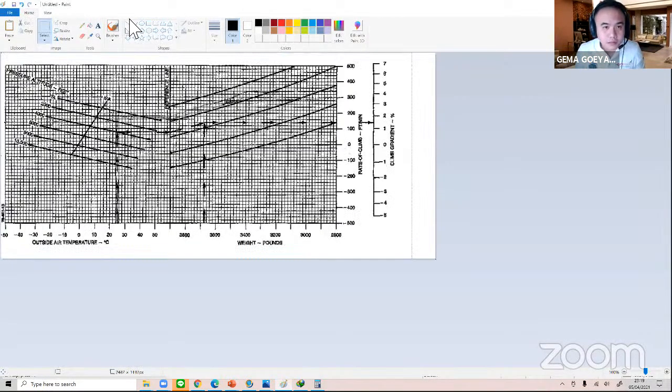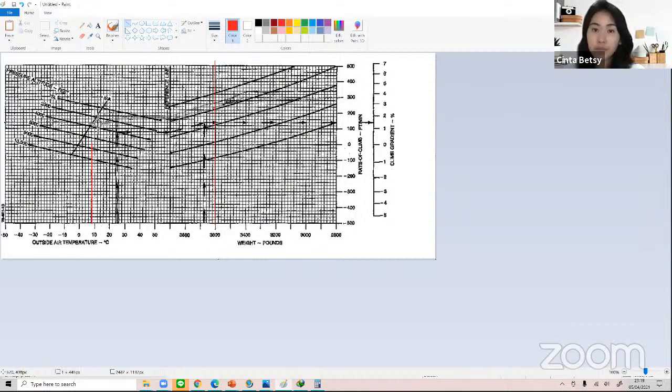All right. So our weight will be 3,500. What is this? 3,500? Huh, 600. So this is 3,600. Temperature 8, isn't it? Yes.